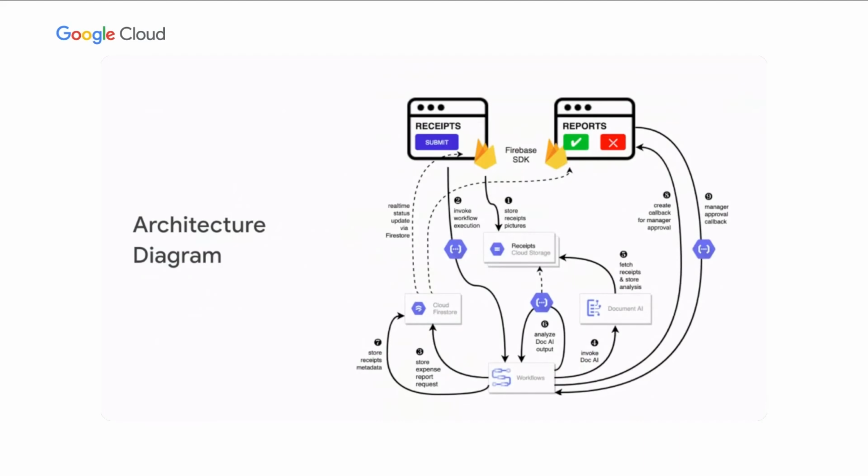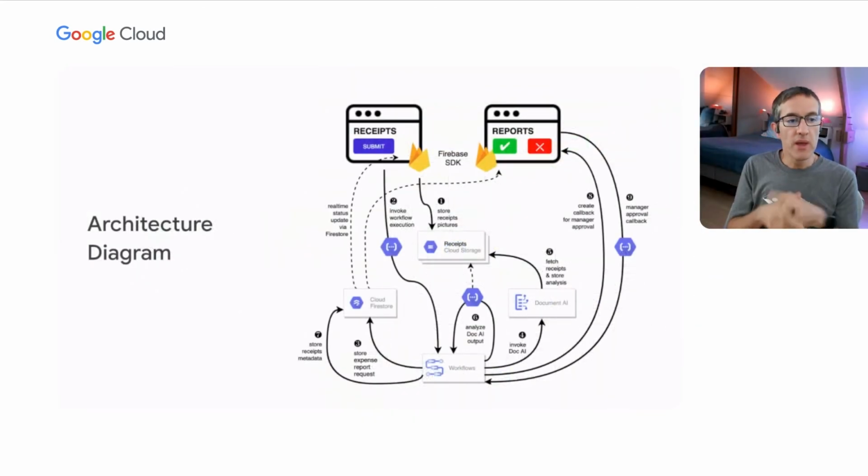So to recap what you saw in this demo, here's an architecture diagram that sums it up. So we have the two web pages for the employee submitting the expense report and for the manager approving the report. So the first step is to upload the receipts into cloud storage buckets. We'll do that thanks to Firebase storage, which uploads the document into cloud storage buckets. Then again, from the UI, from the employee view, we'll go through a cloud function that is going to invoke workflows to create an execution and start the execution of our workflow.